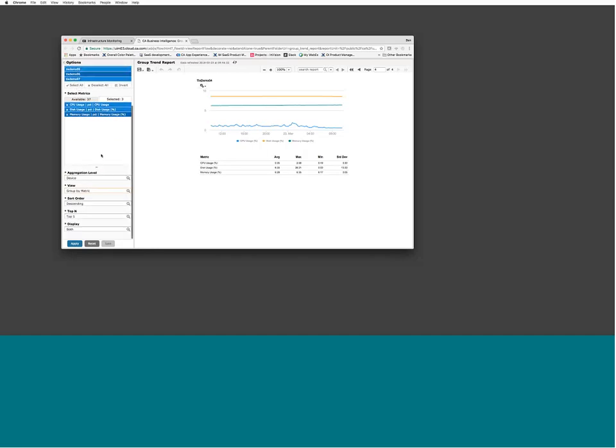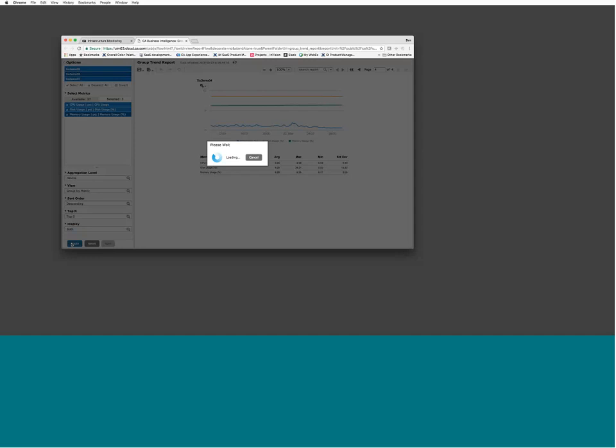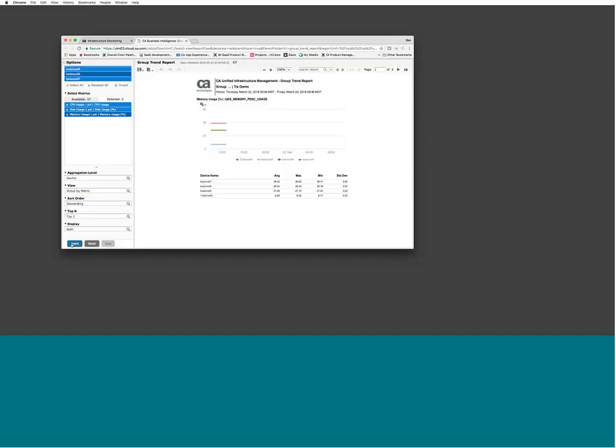Admittedly, I've only got 4 devices in this particular group. If it was 1,000, I could say group by metric and show me the top 5 by CPU, disk, and memory in this particular group, and we can specify the top 10 value, top 5, top 10, top 100, etc. If I just change it, you'll see how the report mutates a little bit.